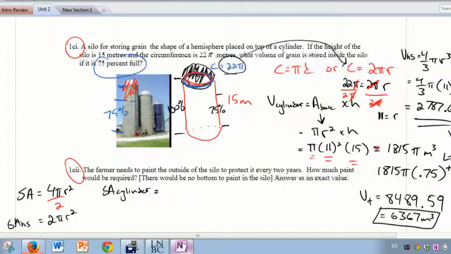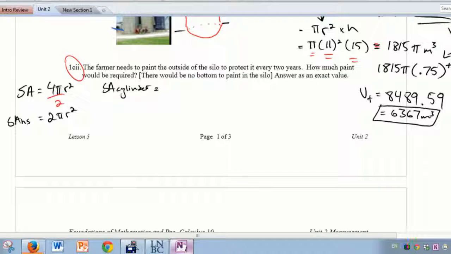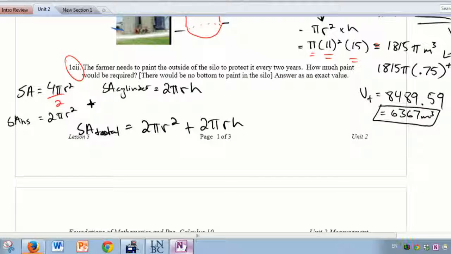So what I'm going to have to do is just take the surface area of my cylinder to be the area of the sides, so 2 pi RH. And yeah, that's called the lateral area, you're right, Abby. So we don't need the top of the cylinder, we don't need the bottom because we're not painting those. So what we're going to do is we're going to add these two things together. I'll call it surface area total, and I'll do it all in one big step. So 2 pi r squared is going to be the hemisphere, and 2 pi RH is going to be the lateral area, or the outside of it.